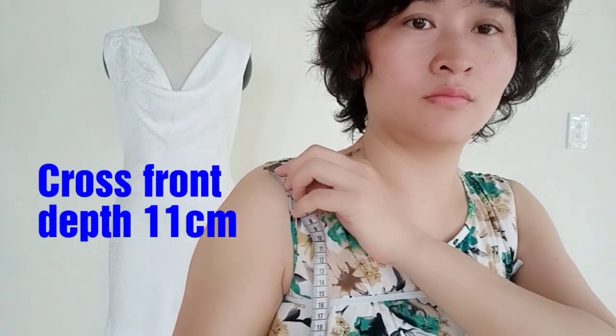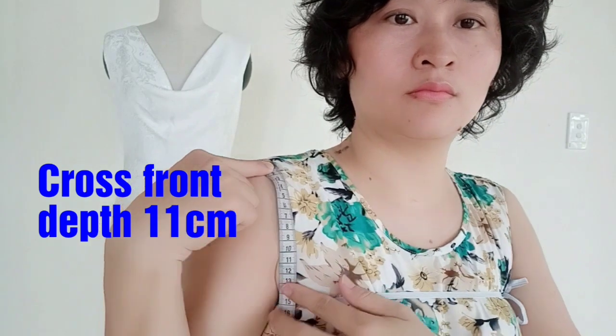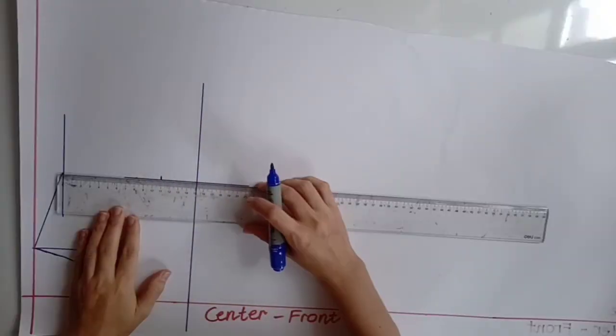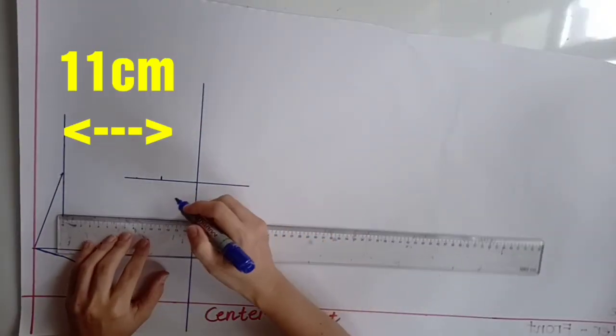Then we're going from this crease here to the top of shoulder. Now I'm going to measure down from the top of shoulder to this crease. I'm going to mark 11 centimeters from the top of shoulder down. I'm going to draw a line here just like this.